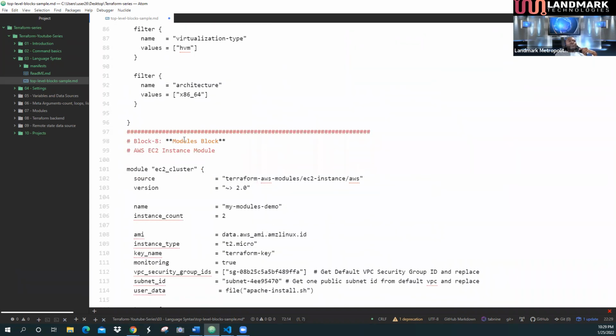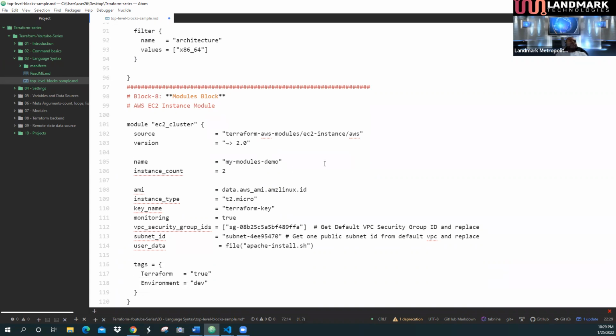The seventh block. Now the eighth block is what you call a modules block. For a modules block, we will be writing modules. Now a modules block will only require one label. This one label for modules block is just the name that you're giving that particular module. You can give it any name.